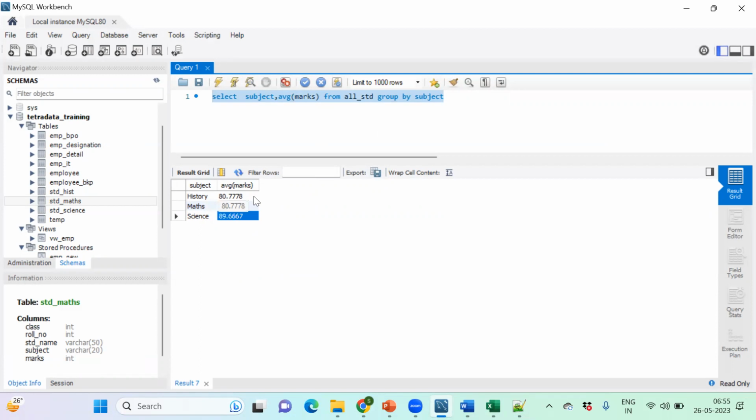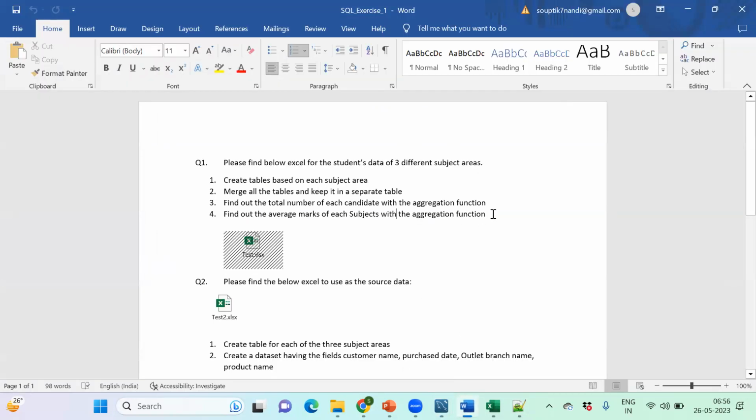They can increase more classes. They can update some teaching methodology. Or even we know that in history there are always fewer marks compared to other subjects, because in history you need to write lots of things. There are broad questions with 9 and 10 marks, but in maths and science those are very simple, and the marks are kept at a high level. So maybe that is also a reason. But our requirement is to track average marks for each of the subject areas, which is satisfied by this query. Okay, so we have covered all those 4.